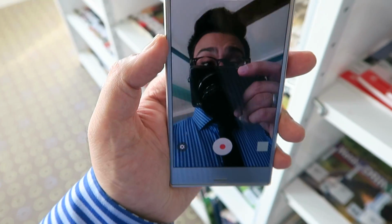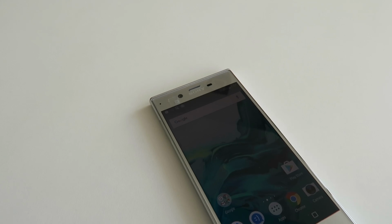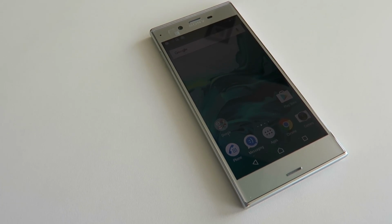So all in all, what is the Xperia XZ like? Well, it's a great smartphone. It's a great smartphone in terms of what it offers from the hardware perspective, from the small tweaks and customization that Sony have done on the user interface, and the camera functionality.